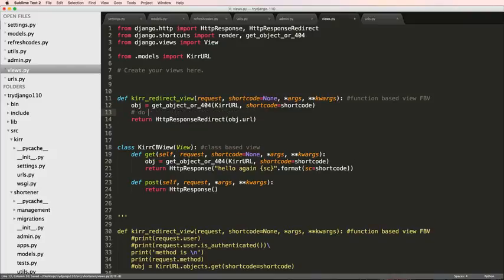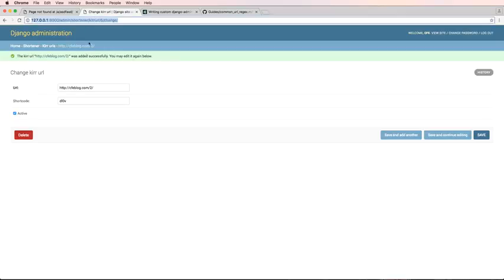Of course, I can still do something here, which is something we probably want to do, that is monitor the clicks, but that is exactly how I do this redirect now. So I go ahead and copy this and do it in the class-based view as well. We save that and we refresh. I'm going to go ahead and refresh on here, and it should take me to Google. Refresh, and it takes me to Google.